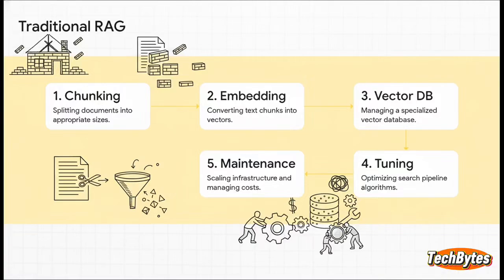Yeah, building this the old way, it's a huge project. First, you have to chop up your documents into little pieces, or chunks. Then you have to convert those chunks into a special machine language called embeddings. Then you have to build and manage a special kind of database for them, a vector database. And after all that, you have to constantly tune and maintain the whole thing. It's a lot. Each one of those steps is a headache waiting to happen.